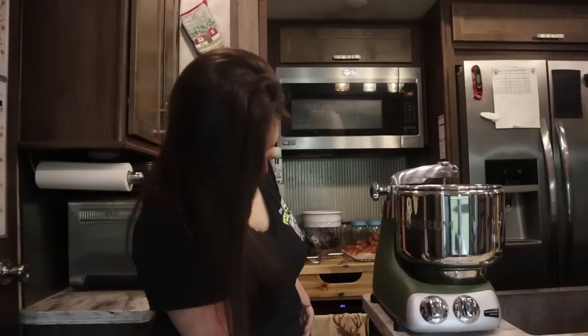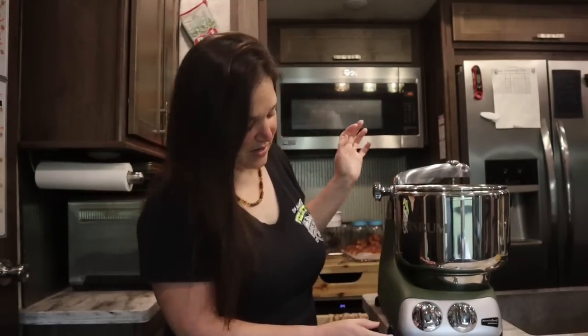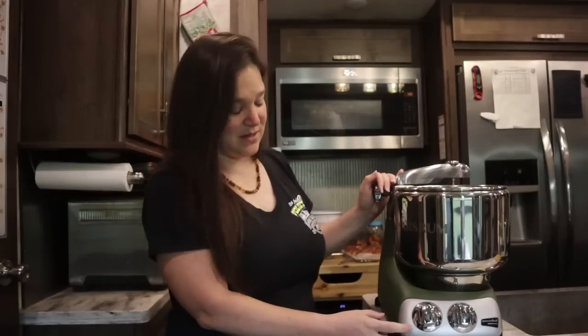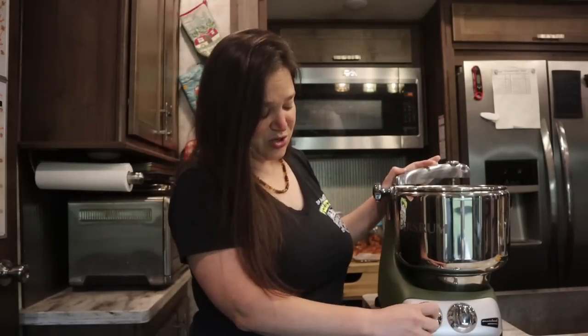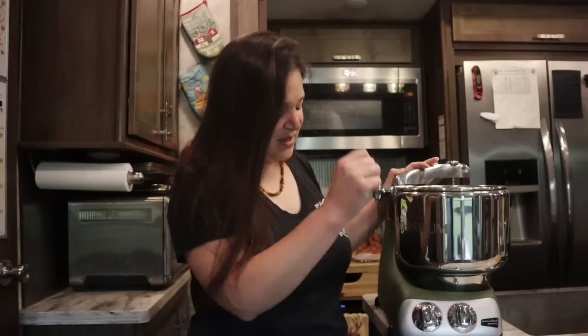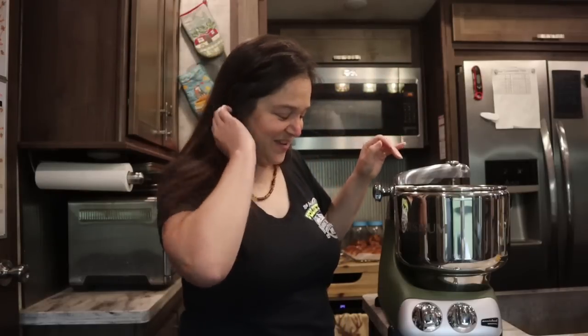So I showed you from the top view, but I'm not sure if you were able to see it very well. So let me see if you can see that. Okay, so I'll just leave that to the side. All right, so I'm gonna go ahead and just turn it on. So it has an on and off switch, and it also has a timer that goes all the way to 12 minutes. So you can use this timer. I haven't adjusted myself to using the timer yet. I still use my Alexa machine, but that's just out of habit.